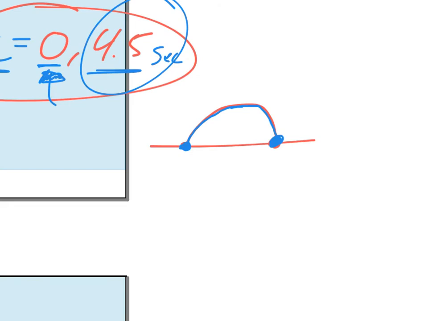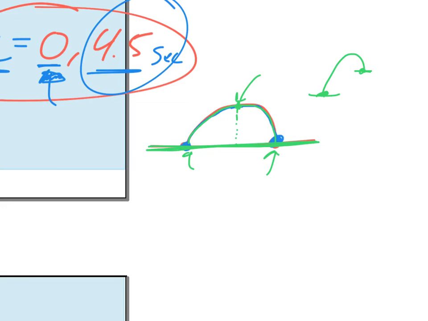Whenever we deal with these vertical motion problems and something is kicked in the air, and especially when it starts and lands at the same level, in this case it starts on the ground and lands on the ground, then the maximum height of something in this parabola shape is going to occur right in the middle, right here, which is midway through the flight. If we have problems in the future where something is kicked, like a ball is kicked and it lands on a hill up above or something like that, then there'll be a different situation. But for this problem here that we're dealing with right now, the maximum height is going to occur right in the middle at this point.